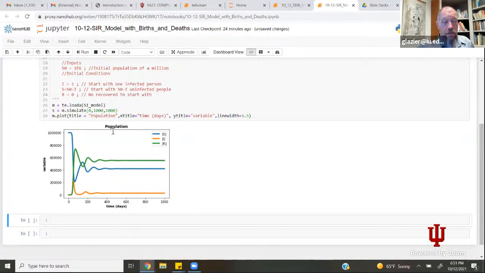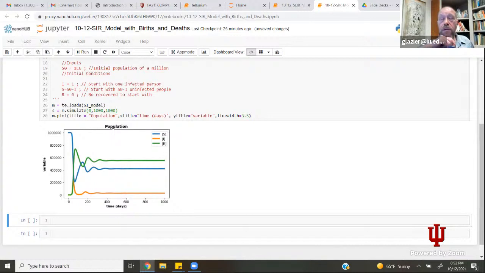S goes to S at a rate times S. Well, what you'd want to make, let's make the birth rate more realistic. We'll do that in a second. This is fine. So what you see is these oscillations. You see waves of the epidemic, which we saw in the vaccination model.